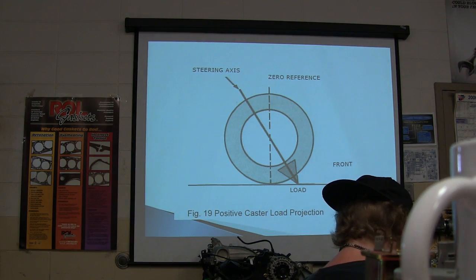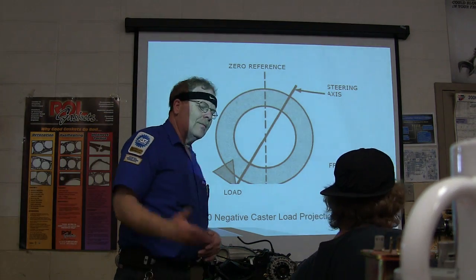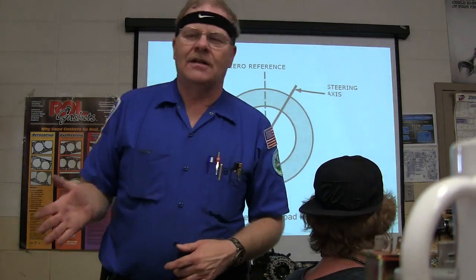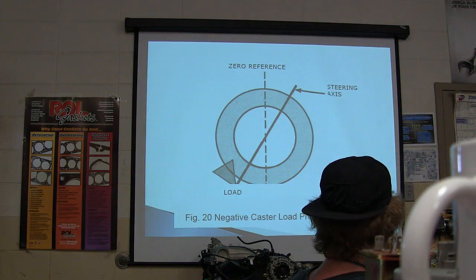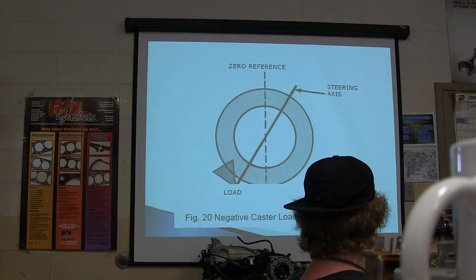All right. Okay. This is negative caster load projection. See that? Now remember, negative caster, if it's enough, will cause a pull as well. So if you've got a little bit of positive camber and a little bit of negative caster on the same wheel on the front, you're going to wind up having a pull.